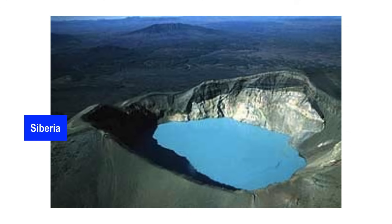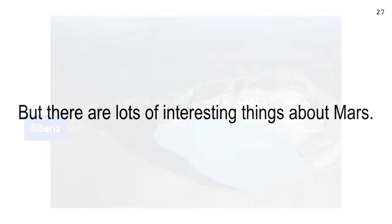So the volcanoes of Earth look a lot like the volcanoes on Mars. Make a note of that. We're looking at these structures on Mars, and they look like Earth volcanoes, and that's why we know that they are volcanoes. They're pushing out the atmosphere of Mars. They're making igneous rocks. Some of those igneous rocks are ejected as meteorites that eventually land on Earth, and people collect them and find them, and then they analyze them. There's a lot of interesting things about Mars. So let's just keep going here.